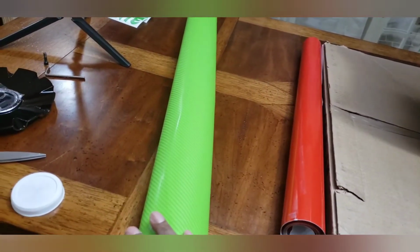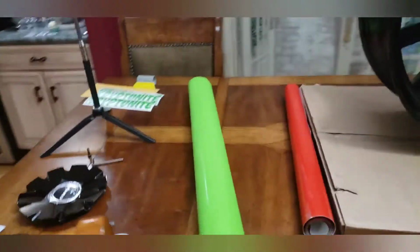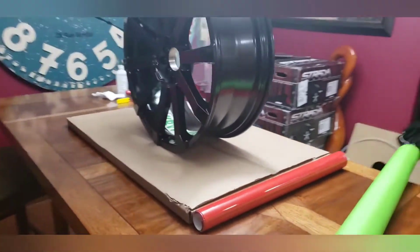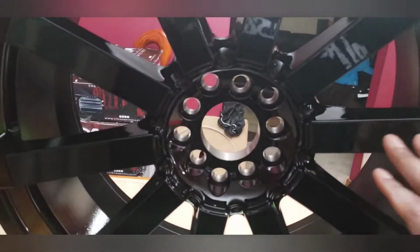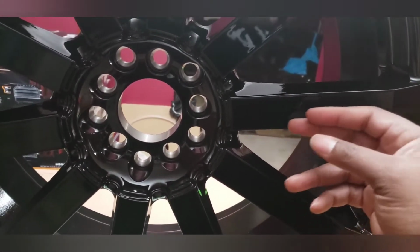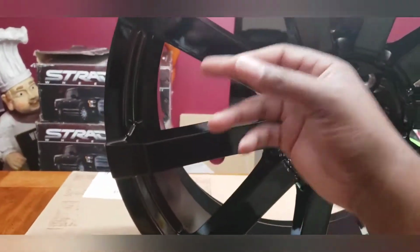An easy wrap, which is, y'all look at it, it is a green carbon fiber. So I'm going to do every other rim red or green. Come around here so y'all can see. This is the face of the rim. I got some pretty big spokes. They're not little spokes, they're pretty big, they're pretty thick. So every other rim, even though there's a lot of them, red or green.